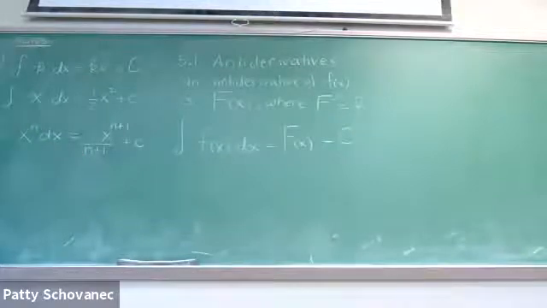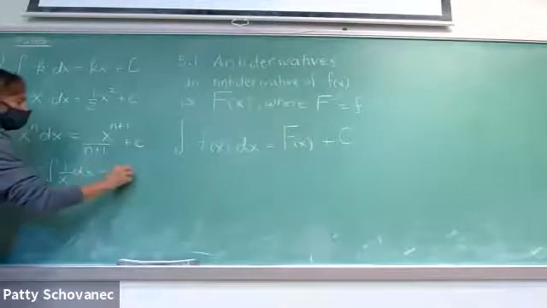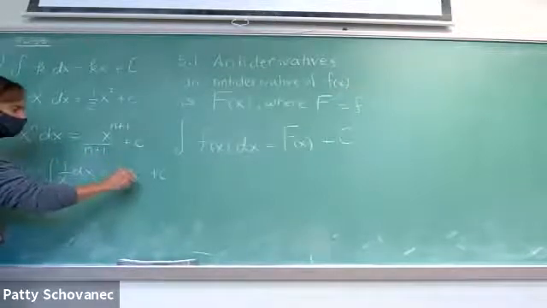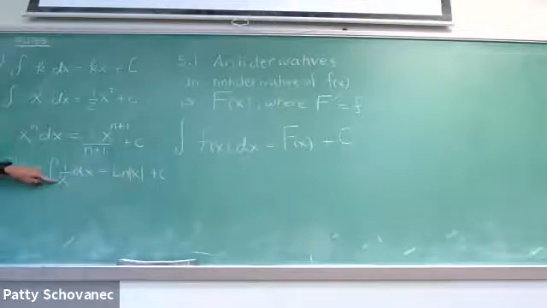But then I recognize that if x is to the -1, then that's the same as 1/x, and I know a function whose derivative is 1/x. What function is that? The natural log of x. But then remember, we need to make this have the same domain as this. So we put this in absolute value bars so that I can have positive and negative numbers represented by that x.